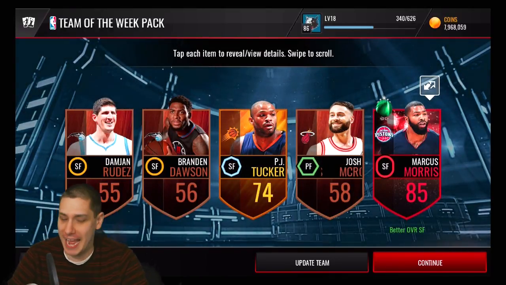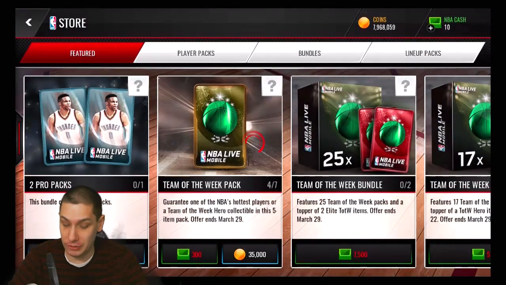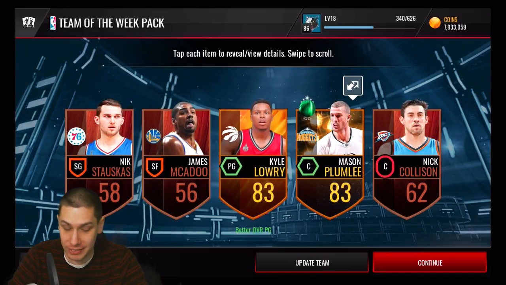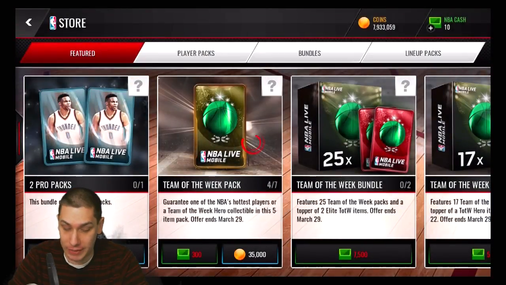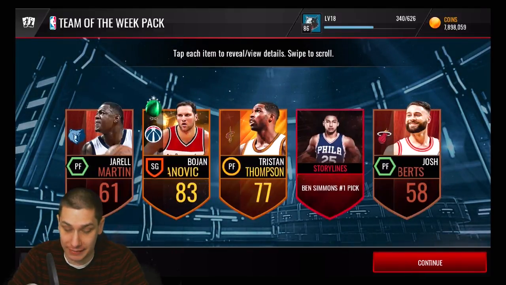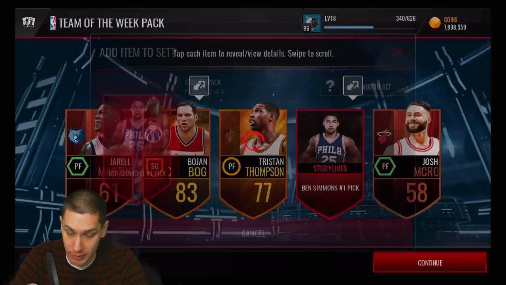And we get Marcus Morris again. Random. Two elite Team of the Week pulls, but neither of them are the one that we're looking for, unfortunately. Still got a few more to go though here, guys, and then we'll take a look at the end of this video and see what that Gobert is going for. Maybe we'll go out there and buy it. I'll let you guys let me know in the comment section what you think we should do regarding that.